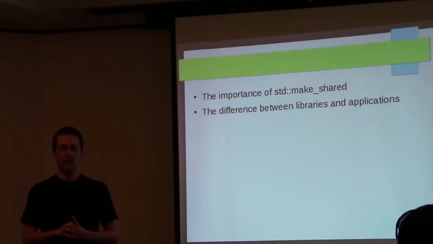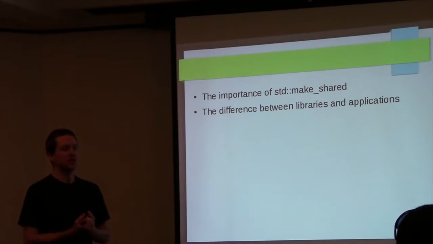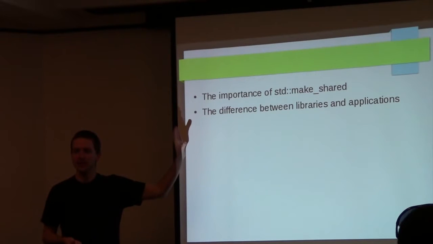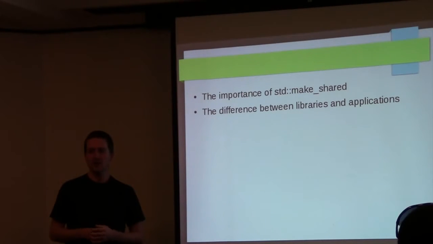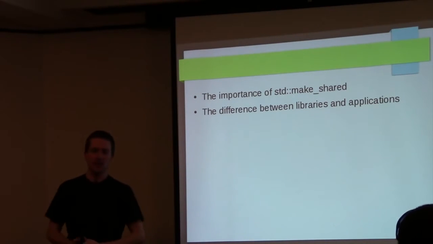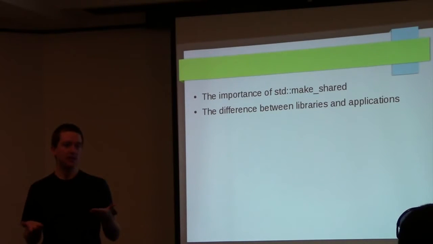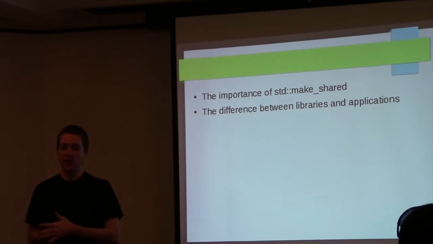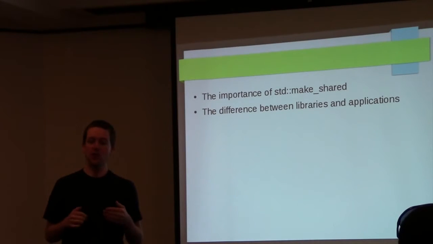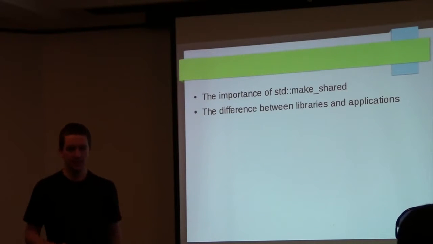However, an application developer has the advantage of knowing, in many cases, how it's going to be used. And if you expect your object to be used with a shared pointer, but you define an interface that returns a unique pointer to be flexible, it's the same as not using make shared, because now the object is allocated in one location and the control block is allocated somewhere else. So if you expect that the object will be used in a shared pointer, you should return a shared pointer from your function. You could possibly have two overloads of the function so they could decide, but that requires duplicating a lot of your logic in some cases.